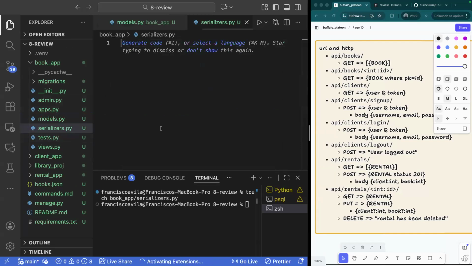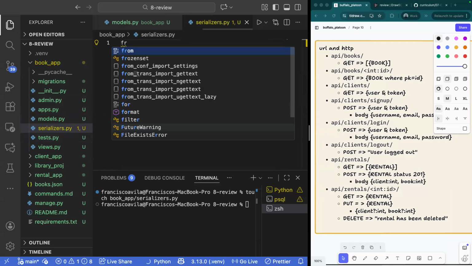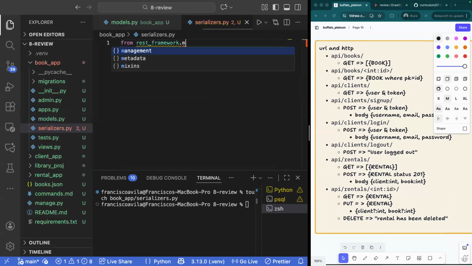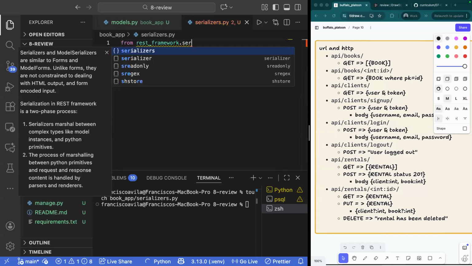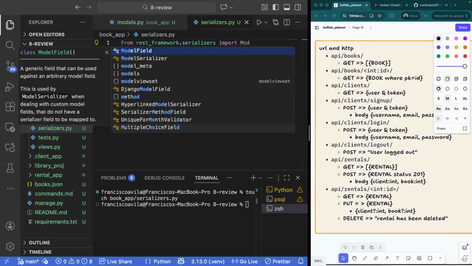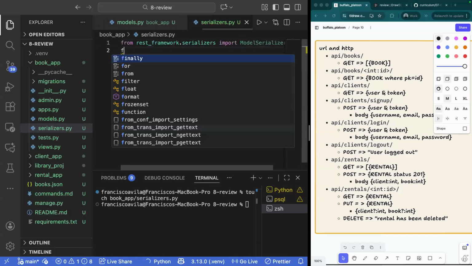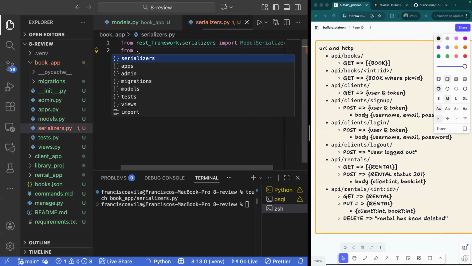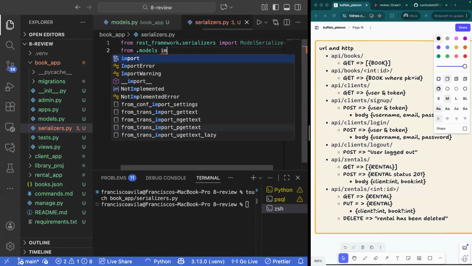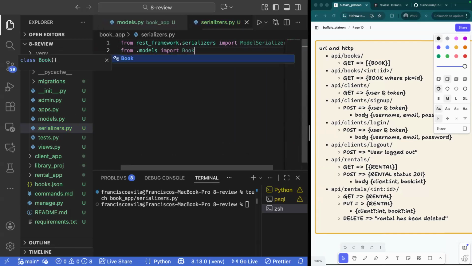Now, just like before, within the serializers file, I'm going to say from rest_framework.serializers I want to import ModelSerializer. I also want to, from .models, import my Book.